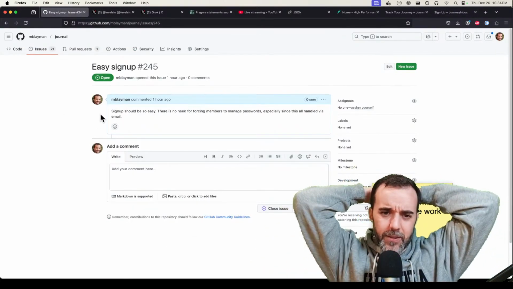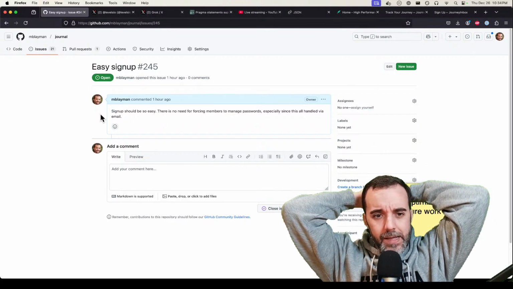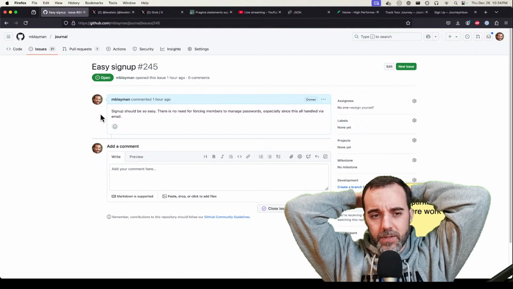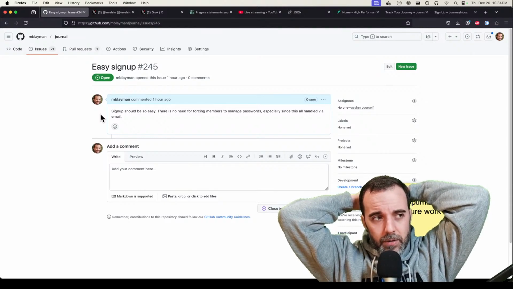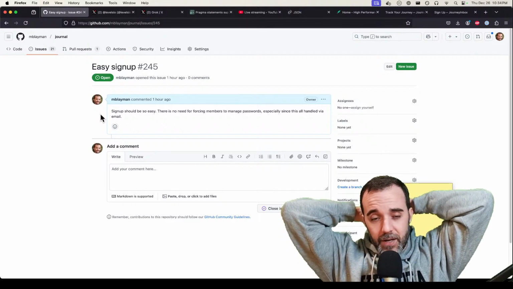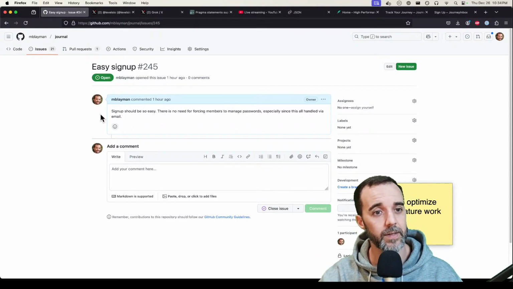What's going to be interesting about it though is that currently we're using Django allauth, and it does a bunch of stuff for us. And maybe I want to ditch it. I'm a big fan of Django allauth for what it does, but I want to explore whether it has options that allow me to do what I want to do. And if not, I'm not afraid to say, well, okay, maybe you're not the right fit for this project. So that's the thing that I want to look into next.